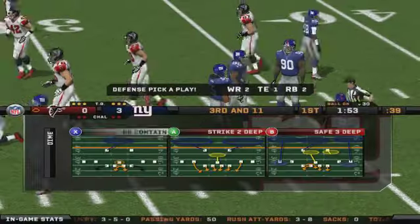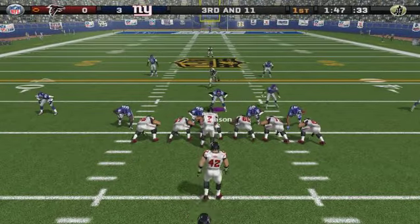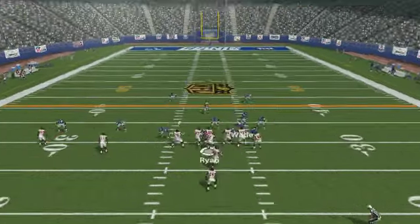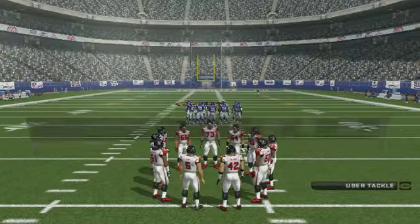Very little blocking to work with on that play. Yeah, that's just great play from the defense. They play with great leverage up front and always seem to get penetration. When you have defenders in the backfield, it makes it very difficult to run or pass. Wade got very good penetration there. Time to call a special teams play.